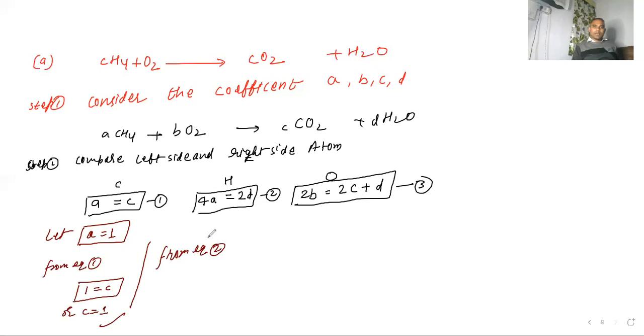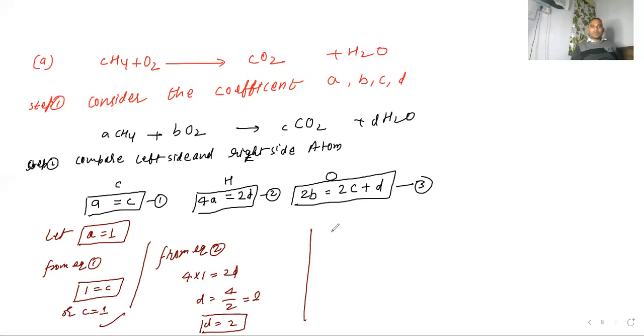So you can put the here. So 4D is equal to 2D. So D is equal to 4 by 2. It is going to be 2 mole. Simple, it is 2 only. Yes or no? D is equal to 2. So here I am writing D is equal to 2 in the bracket. D is equal to 2.